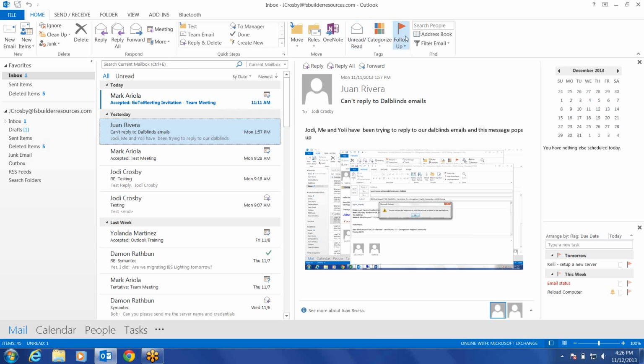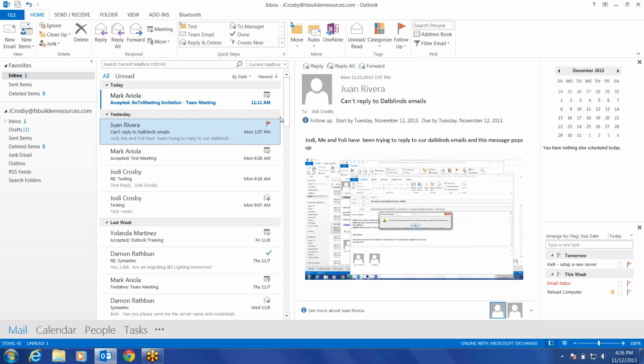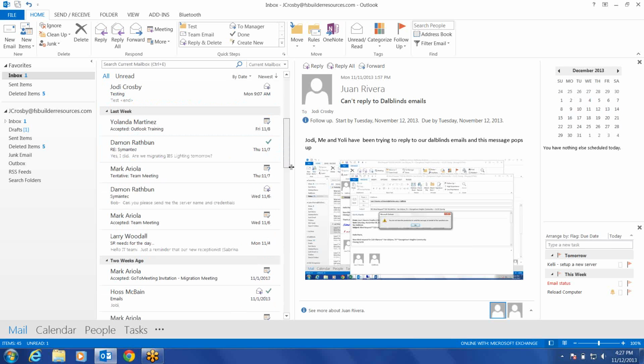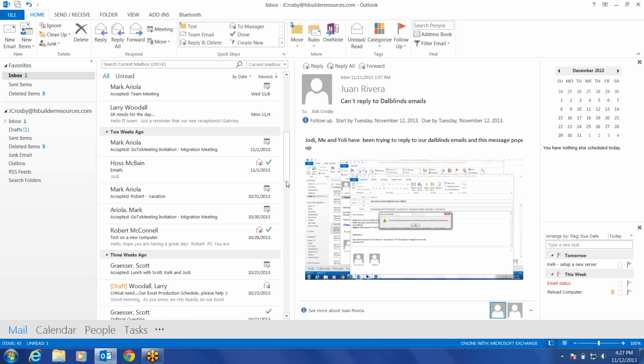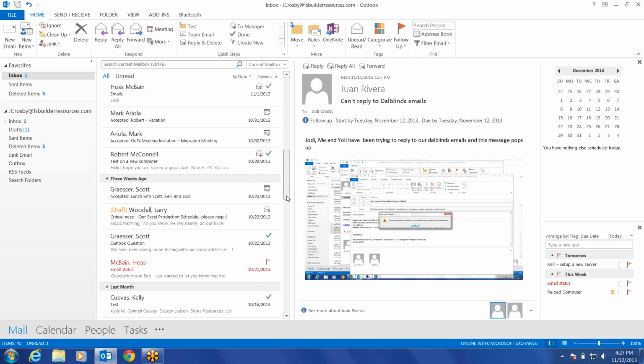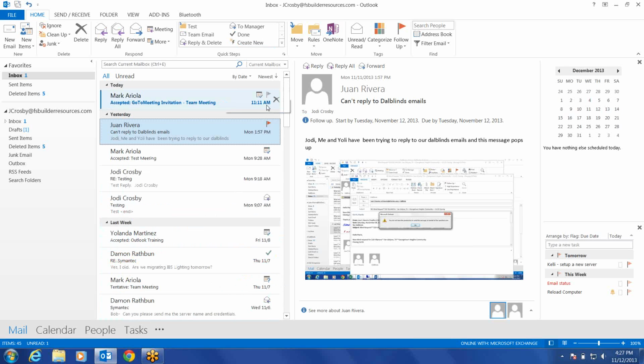And then there's follow-up. If I have an email that I need to follow up on, I can just click on this follow-up. I can say today, tomorrow, this week, next week. So I'm going to say today on this one. You'll notice that it now has a red flag. So the red flag tells me I need to do something with it. Now I can leave it in my inbox and see it from there, but as you can see, you might have to start scrolling down in order to see the red check marks. I mean, that's kind of one way to do it. See, here's one that's pink. It's next week.